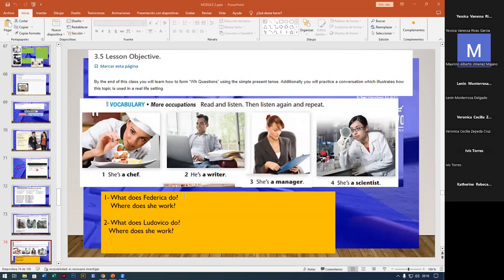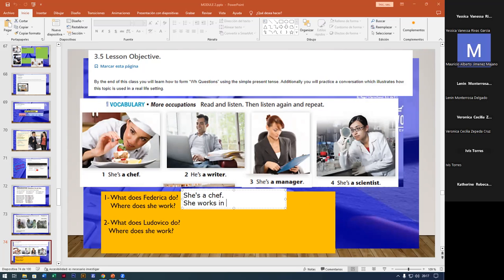A chef. She is a chef. Okay. He or she? She, right? Excellent. She is a chef. That's correct. Excellent. Where does she work? Invent a place. A restaurant. In a restaurant? Okay. Give me a complete answer, please. She works in a gourmet restaurant. In a restaurant. Okay. It's possible also that she works in a hotel, right? In different places. Yes.